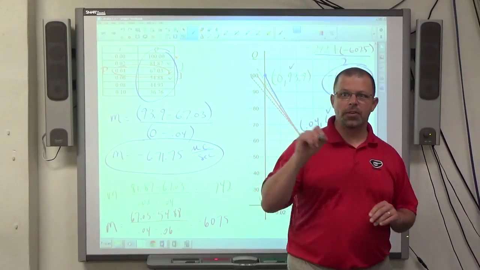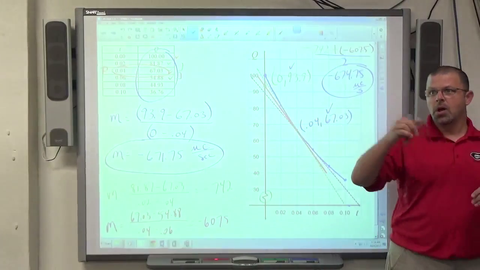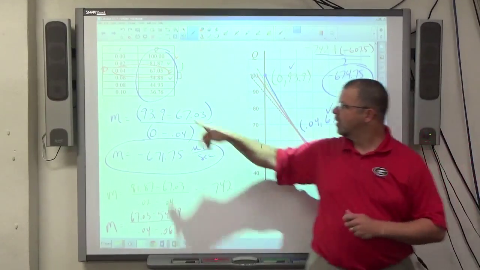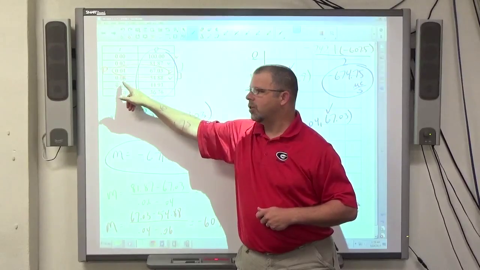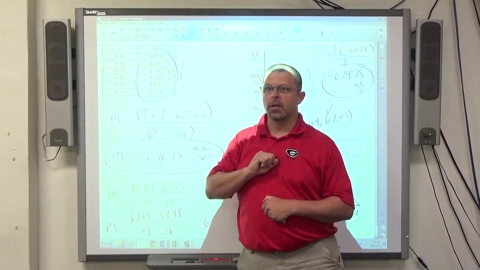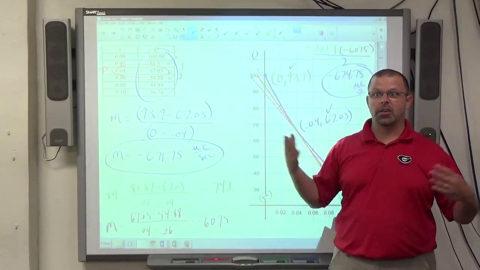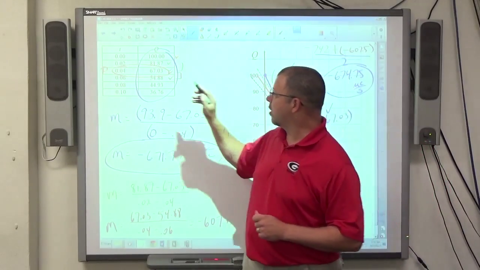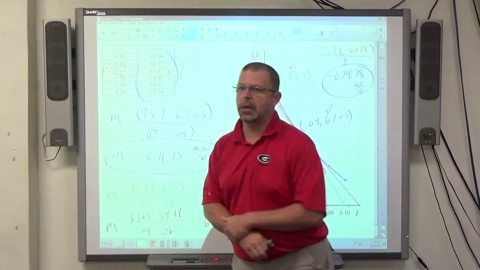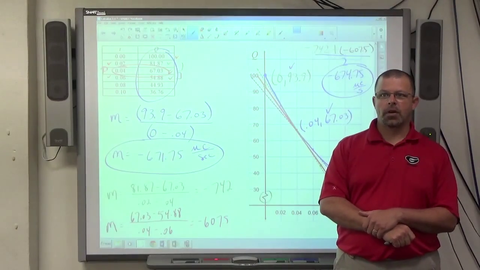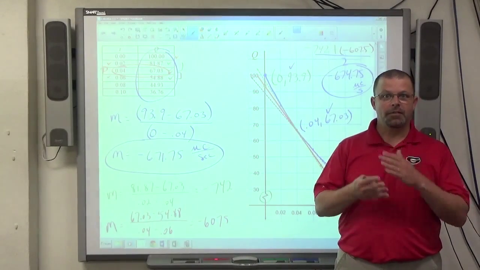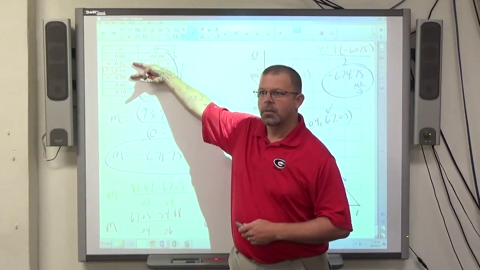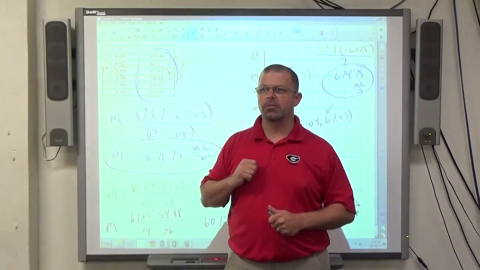So when they find the slope of a secant line PQ, where P is the point of tangency and Q is some other point on the curve, here's a Q, here's a Q, here's a Q, here's a Q. Pick the one they tell you to pick. Sometimes they tell you to pick all of them. Find all the slopes. The 2 that matter the most, though, the 2 that are the best, are the 2 that are closest to P. Okay, if I was doing it myself, if they told me to find all of them, the only 2 I don't really care about are these 2. And I would average those 2 to get myself an approximate slope.